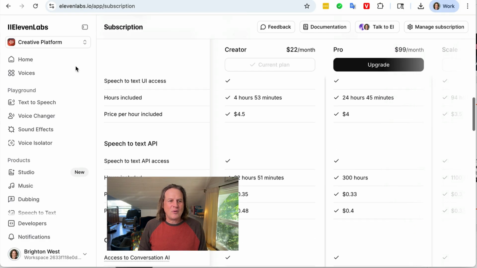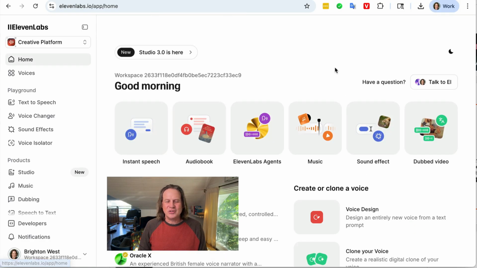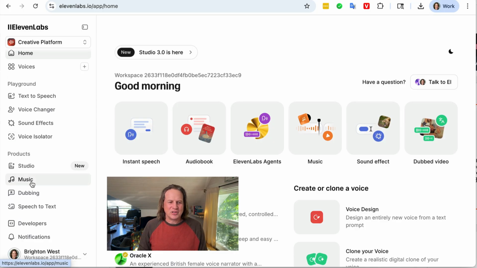So there are quite a number of additional things that you can use this software to do in terms of voice changer, or adding sound effects, or isolating a voice when you've got background noise or background music. I've used it to create music. This is kind of fun. So you just give it a kind of a style. You type it into the AI and it generates a song for you. Dubbing into additional languages, speech to text. So it has quite a number of additional features, but I wanted to explain specifically the one where you can go and fix the mistakes in your audio.